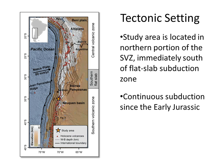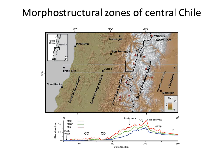Okay, so that's what the tectonic framework looks like today, but people think that it actually hasn't changed much since the early Jurassic. People think subduction beneath the South American margin has been fairly continuous from the early Jurassic to the present. So it's a really, really long-lived subduction zone.